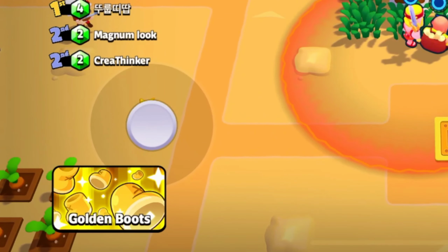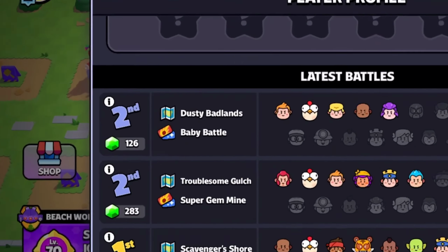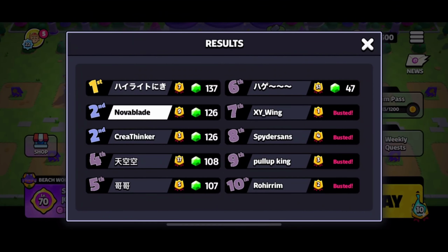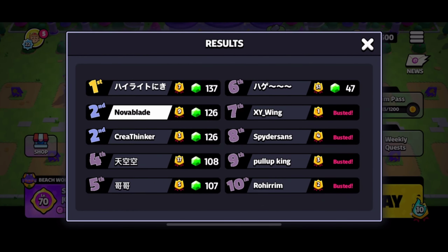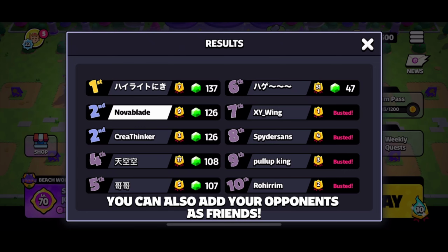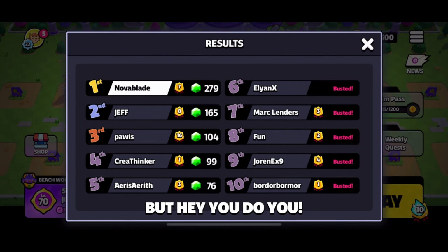On your profile, if you scroll down to your latest battles and then click on the little eye near your game finish, you can see the results of your game, who was busted, and the win streaks of your opponents. You can also add your opponents as friends. Not sure why someone would want to, but hey, you do you.